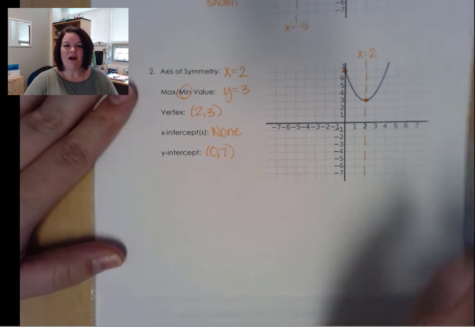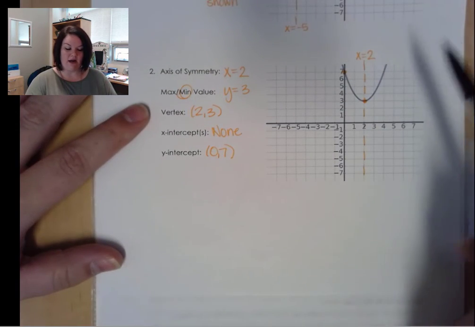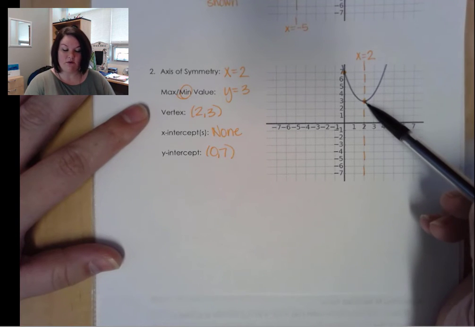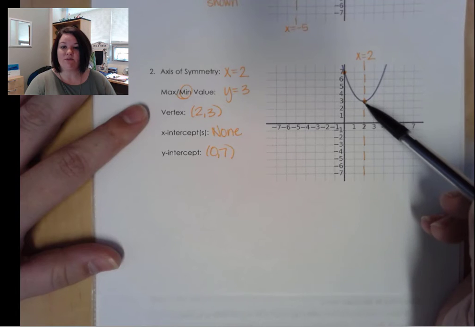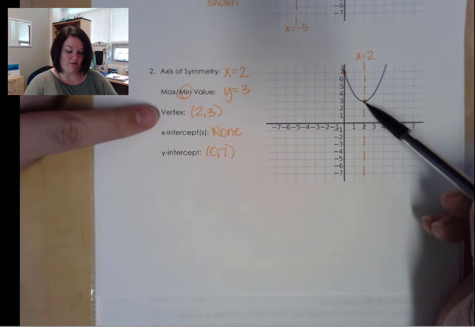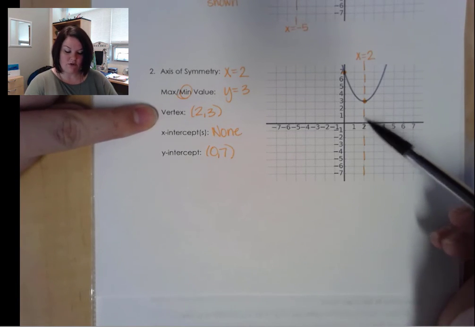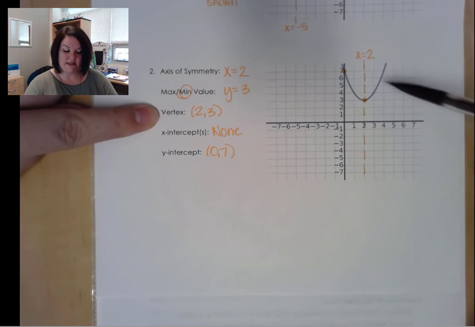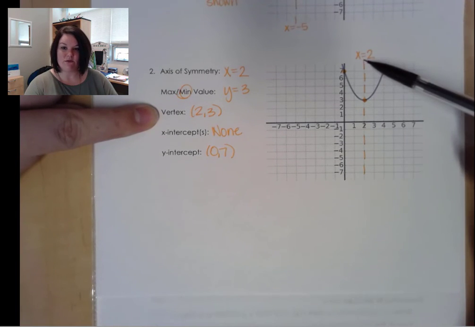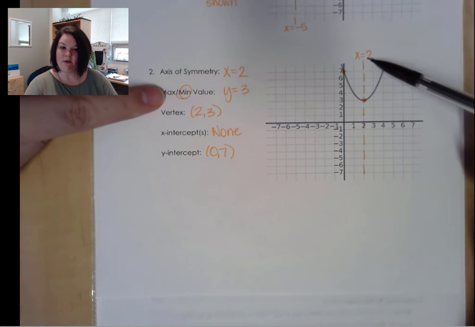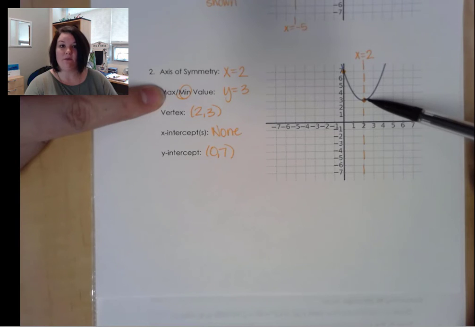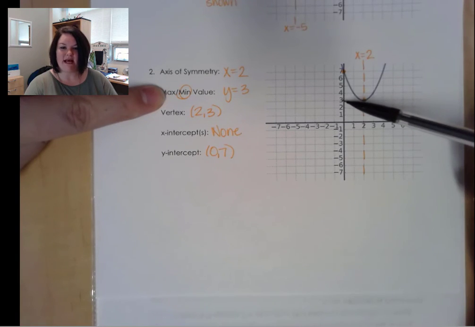Okay, let's look at number 2. Hopefully we don't have issues on number 2. All right, so number 2, again, we look at our center point, which here is also going to be a minimum value, right? That lowest point on this parabola that's in the dead center is going to be our vertex, which is the point 2, 3, right? So we can see our axis of symmetry is going to be x equals 2, that vertical line. And then we have a minimum value because it's the lowest point on the parabola, opening upward, and that minimum y value is 3.